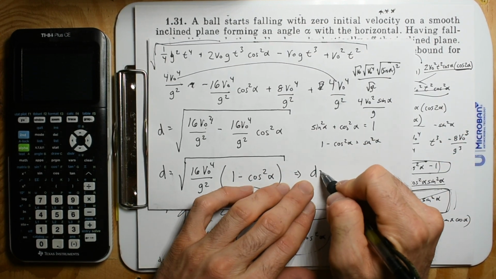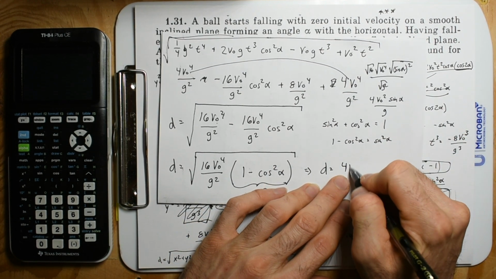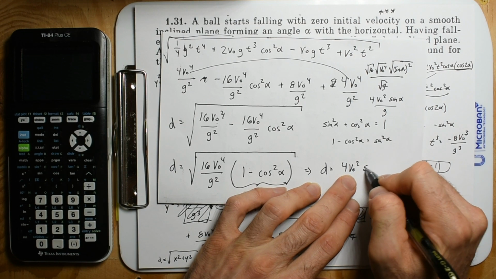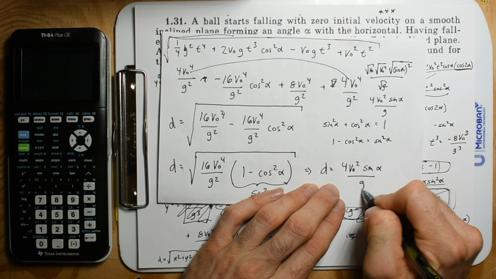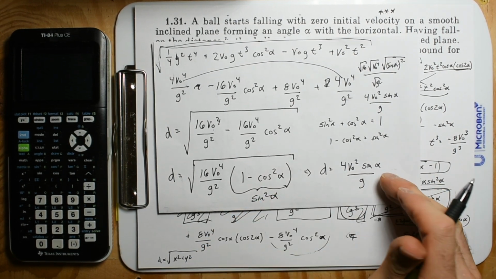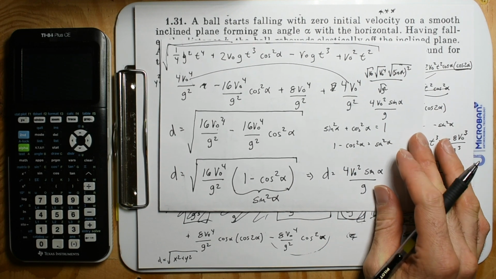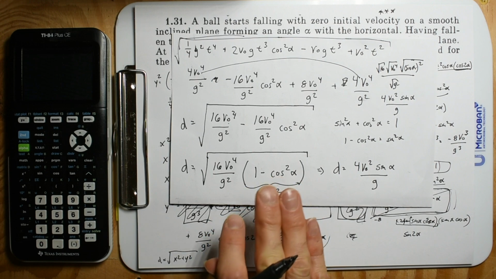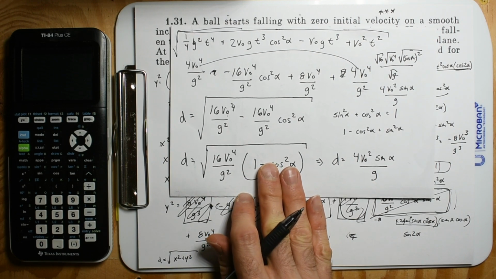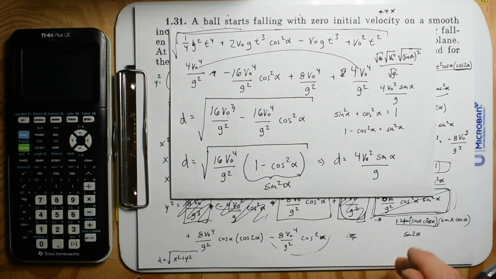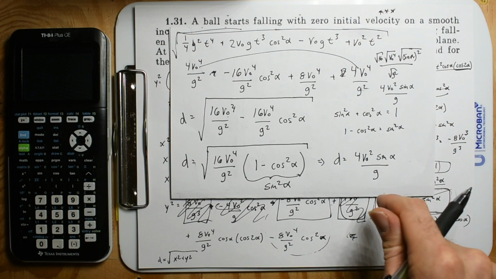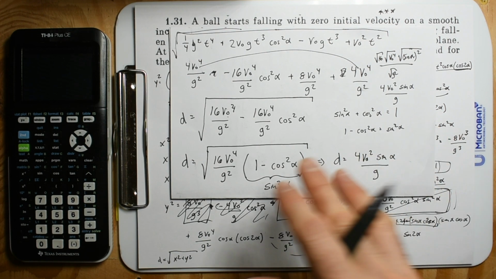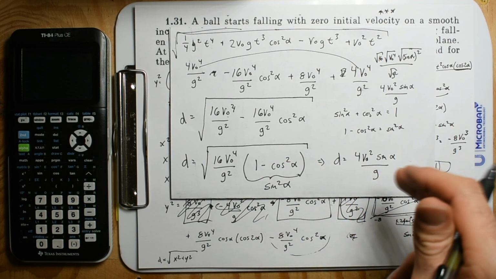So there you go. Our distance is going to be 4 v naught squared sine alpha divided by g. And I'll let you know if I ever look at solutions. I'm in the mode of not looking at solutions, but I'm sure there are some problems, especially if you tell me to do a video on solutions. Be like, hey, check out this solution. It makes no sense to me. Do it in your way and make it make sense. I would love to do that.